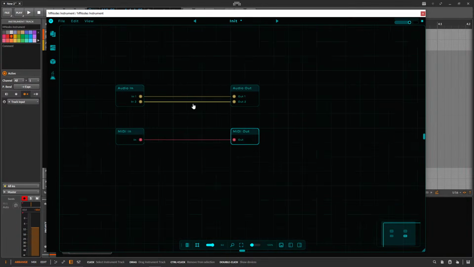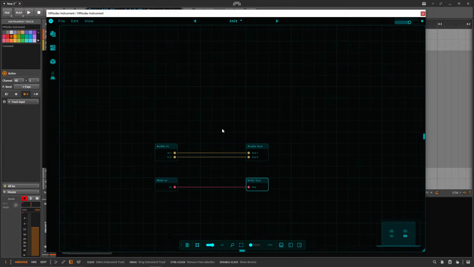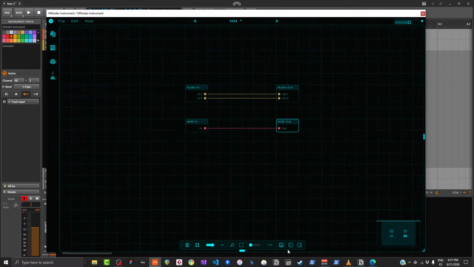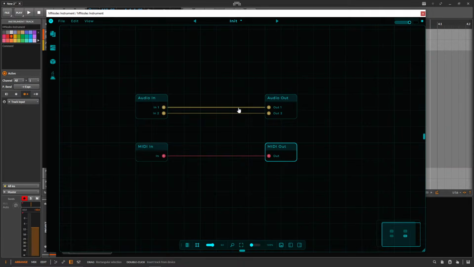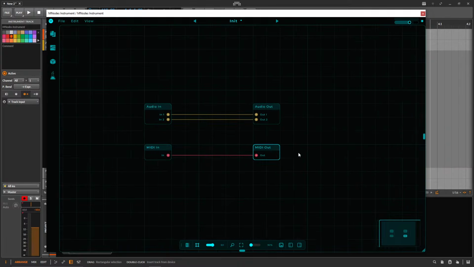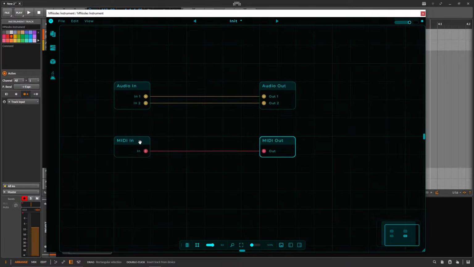Then a couple of things more. Basic things that we are touching right now is that there are two main panels in MNodes. We have the graph panel, which is this panel where you have these boxes and these cables where you create all your logic. And you have another window.